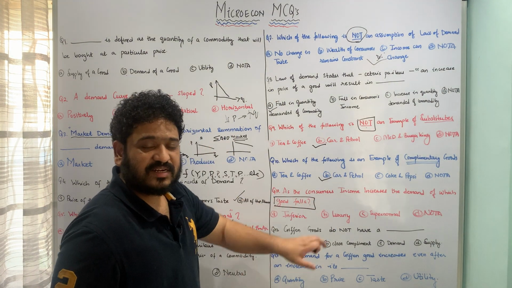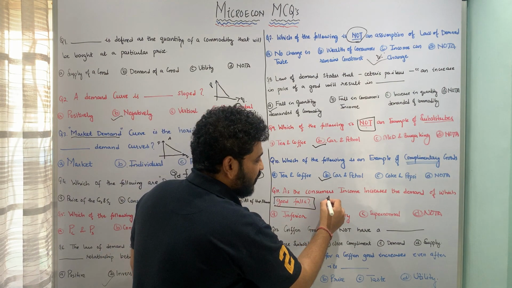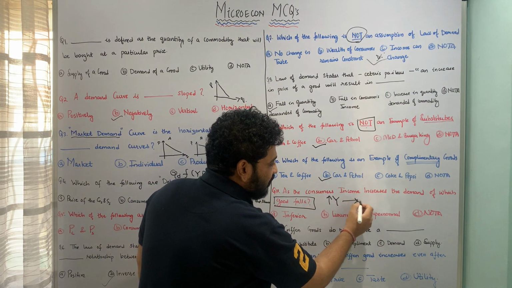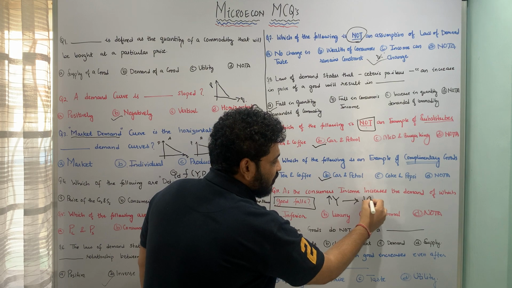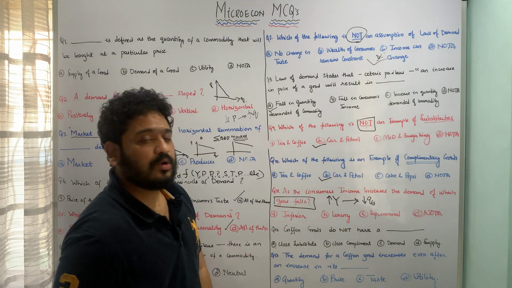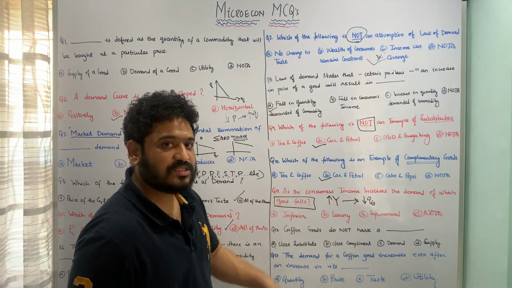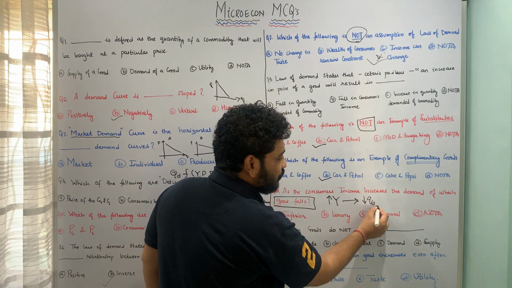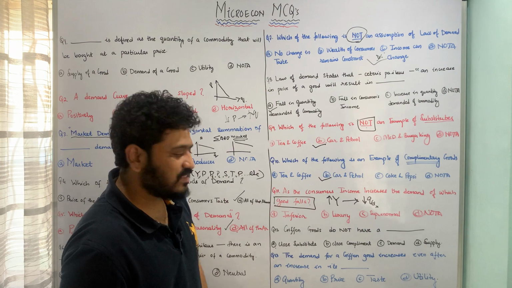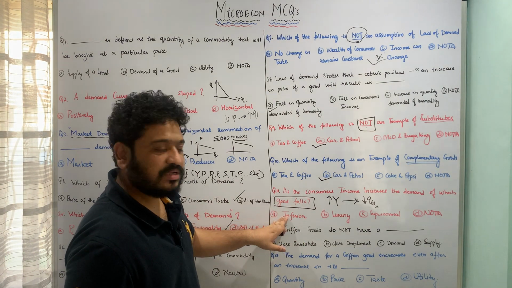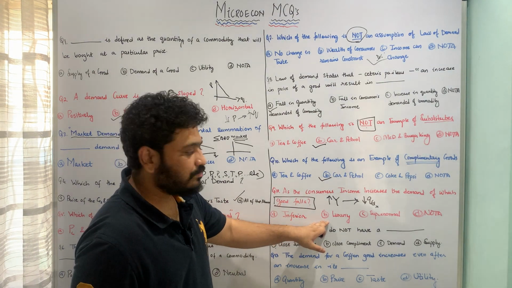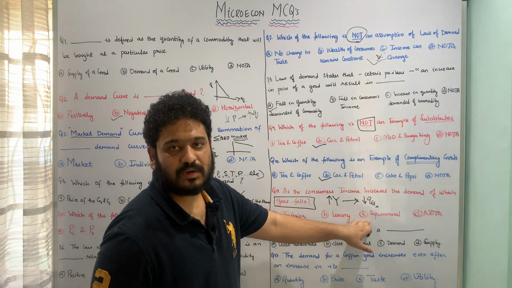We have to identify the type of good. As the income increases, the demand for that particular good is going to be going down. So we have to identify this good. Let us assume that the name of this good is X. So we have to identify the good X, whether that good is an inferior good, a luxury good, a super normal good, or none of the above.